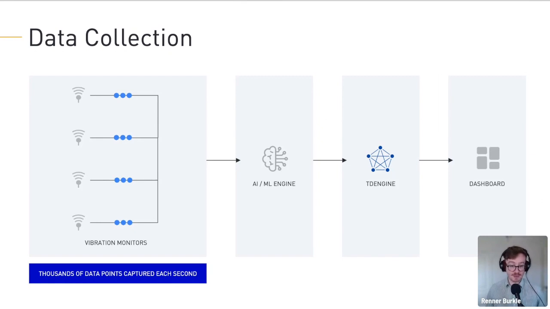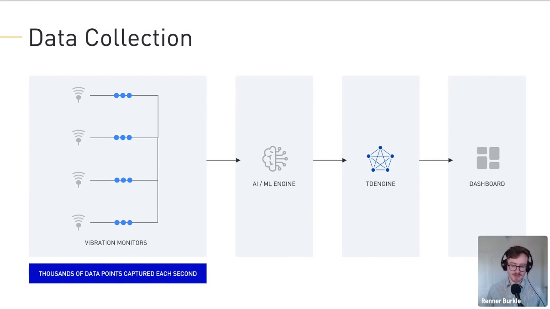So the classic approach would be to collect your data, store it, and then analyze it. But in this case, we needed to think of this as a streaming data application and design with the historian at the end instead of in the beginning. And that's just the type of architecture that we ended up designing with TDengine.